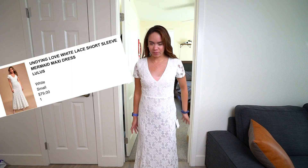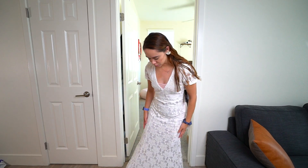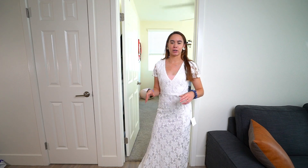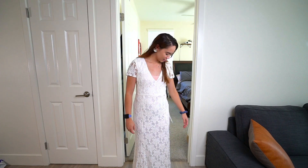Dress number one! Fun fact — I fell in love with one of these dresses so much it's going to be my reception dress at my wedding, so comment down below which one you think it is. This one is $79. I actually really like this dress — it's kind of a low cut but I like it a lot. It's under Lulu's bridal section and it's called 'Undying Love.' It's comfy, and compared to the Amazon dresses, this already wins. You could even wear it out to a fancy event.